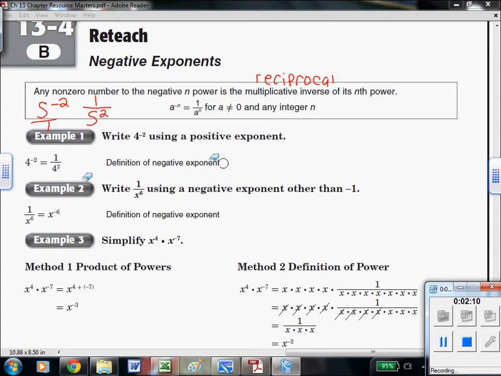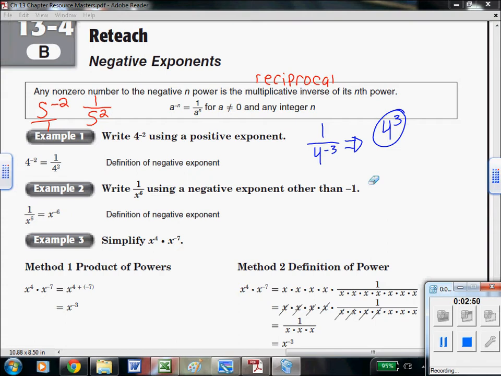By the way, if it was already on the bottom, such as, let's say we had 1 over 4 to the negative 3 power. If you had something like that, if it's already on the bottom and it's negative, when you now slide it to the other end of the fraction, it's now going to be on top. 4 to the positive 3 power is now going to be on top. 1 is still up here, but 1 times that just equals that, so no reason to write it. And there's technically a 1 down here, because there's nothing left down there, but anything over 1 is just itself. So the answer is 4 to the positive 3 power. That's the opposite way around.